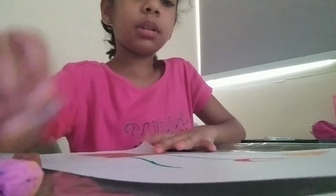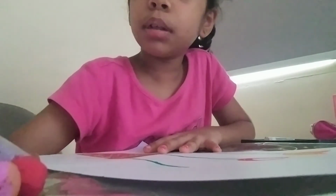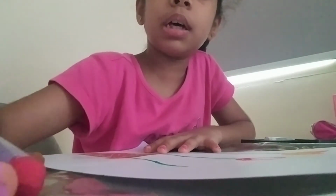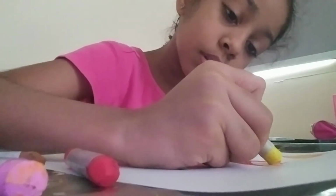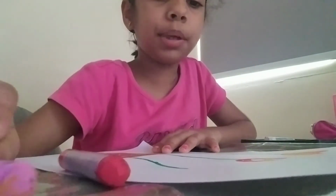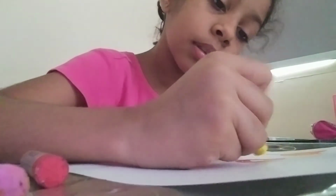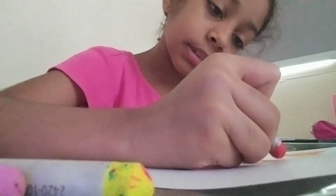You then go up like that, and now take any other color. I'm taking yellow. Take yellow and draw the small egg shape. Then color it inside. Like that, the shape should go outside. Now color it inside.